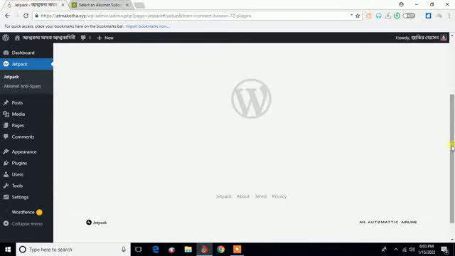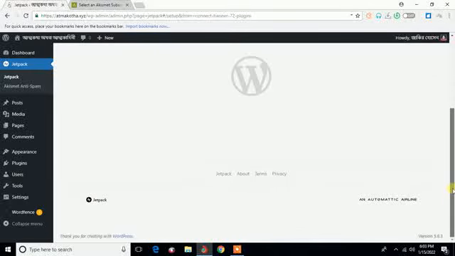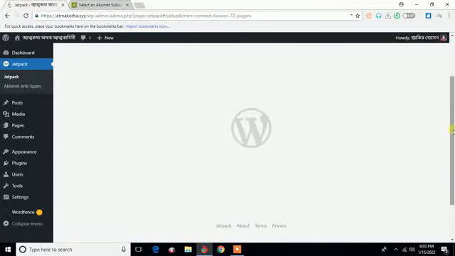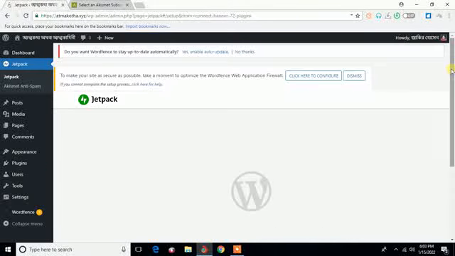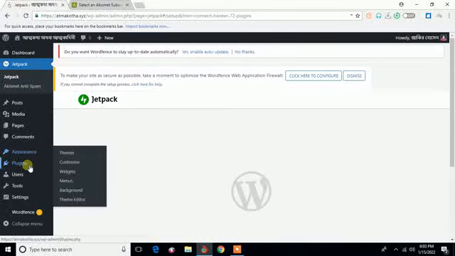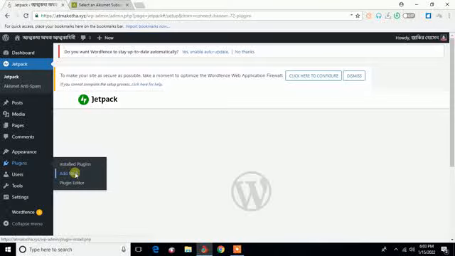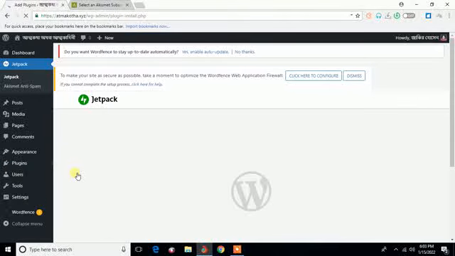So yes, what's happening here? Like I told you, whenever I try to set up Jetpack on my computer, most of the times, it does not work. So I will set up Jetpack later through my Android device. Okay, I believe it's not the problem with the internet connection. It's about the device, the computer. Okay, so let's see what other plugins I need to install and activate.